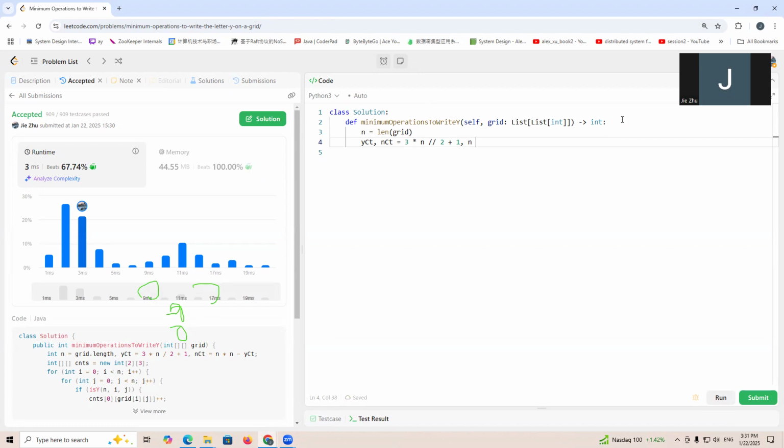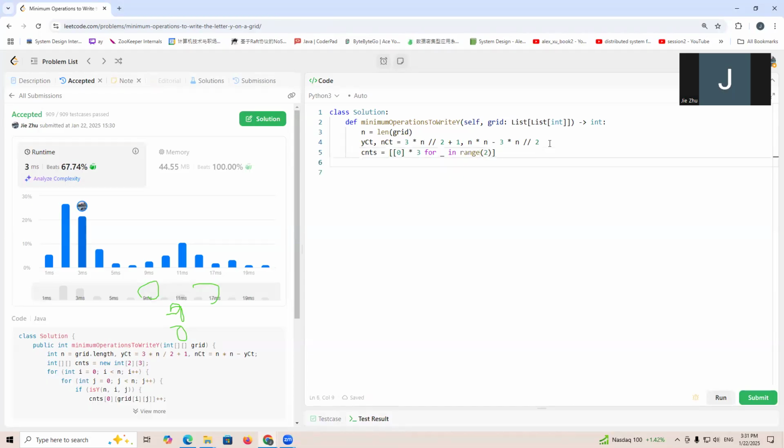And the non-y count will be n multiplied by n minus this, right? And have a count, because this one multiplied by 3 for this one in range 2.